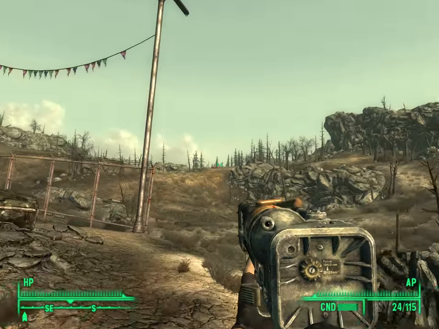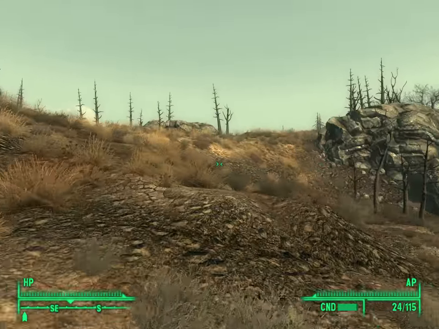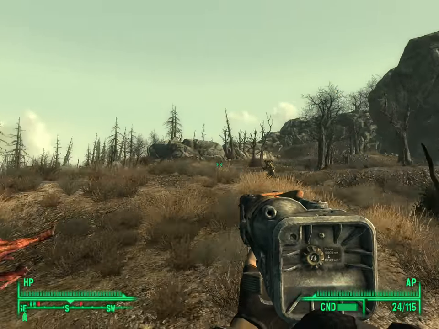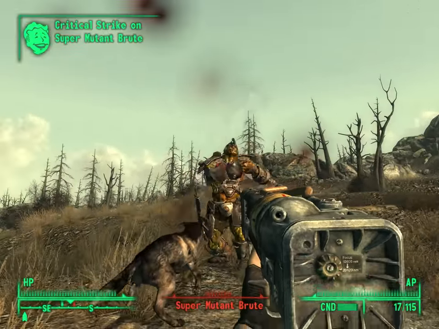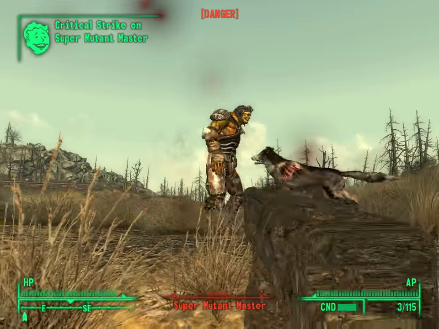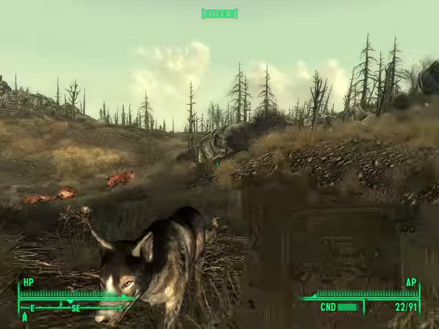What is going on over there? I think I saw something. Is that a... That might be a Brahmin, which is the name for this game's mutated versions of cows. Oh. Okay, definitely a Brahmin. Oh, so the super mutants were killing Brahmin.